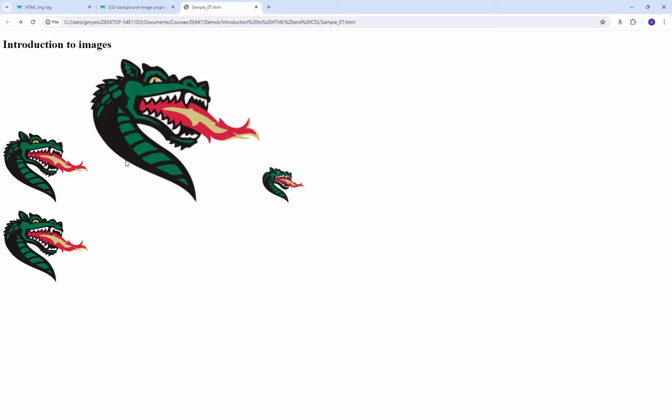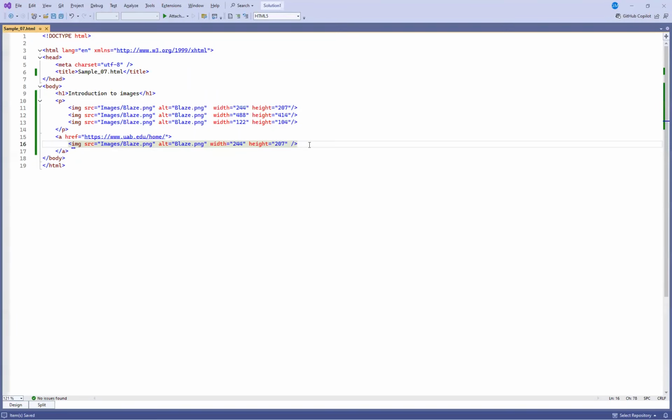So you can see here that you can quickly and easily leverage a hyperlink with an image, or however you want to look at it, you can use an image inside of a hyperlink so that you have a more pleasing aesthetic. Perhaps you want to click on an image and maybe select a product or something along those lines. Well, continuing with that theme, let's see what other elements we can use an image with.